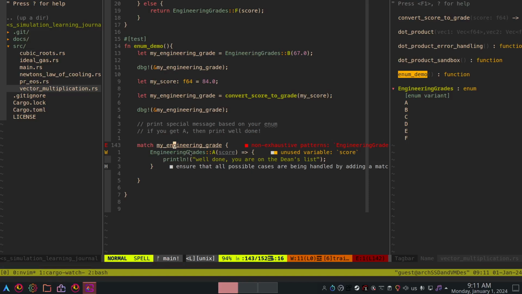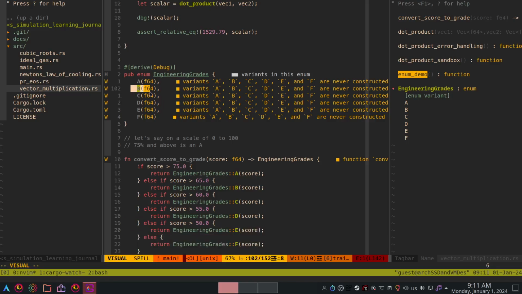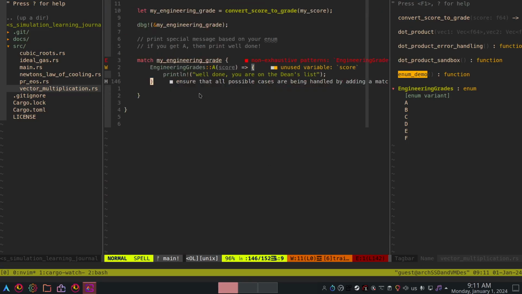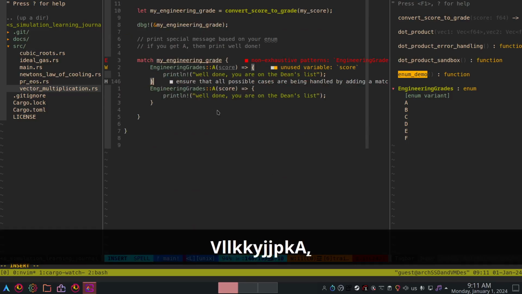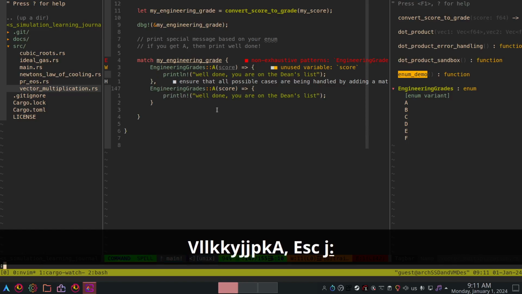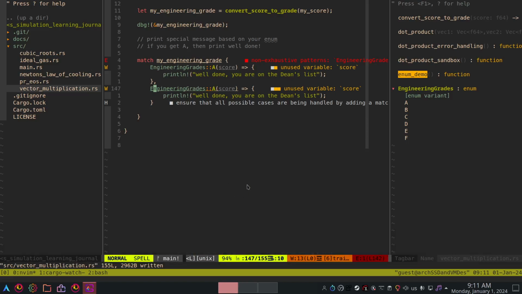So anytime you use this match expression, you have to tell the Rust compiler what you want to do in all of these cases. So B, C, D, E, F, what do you want to do? So we already know what we want to do with the F variant. What we want to do with the F variant is say maybe you need to repeat the course, right?